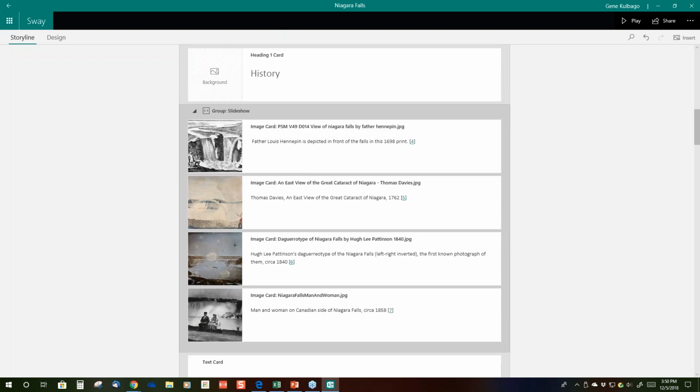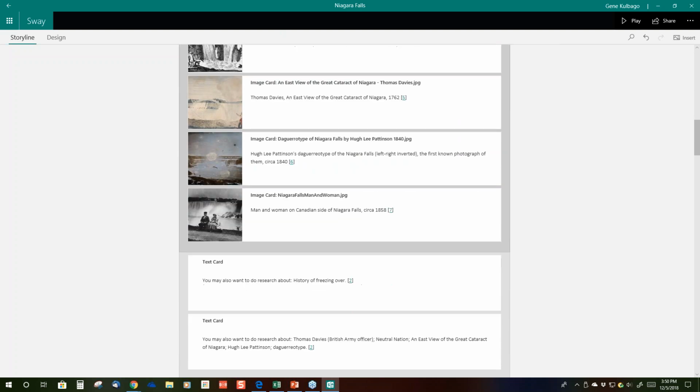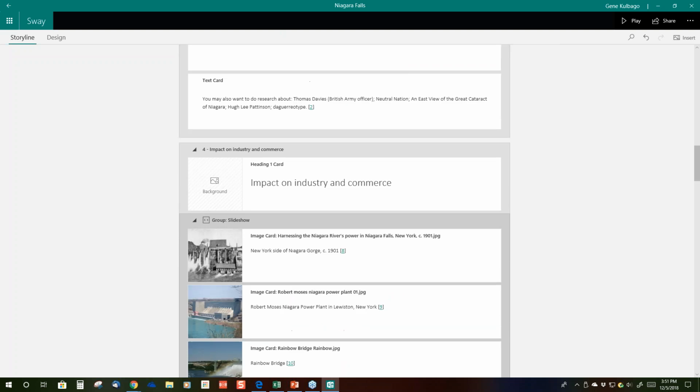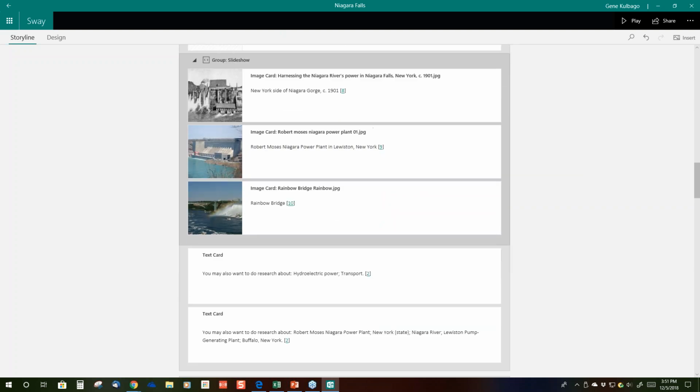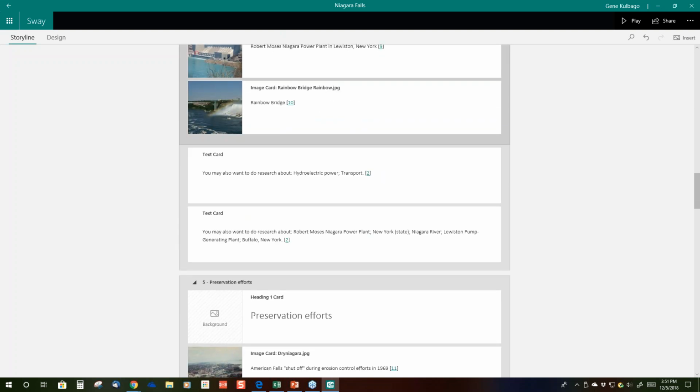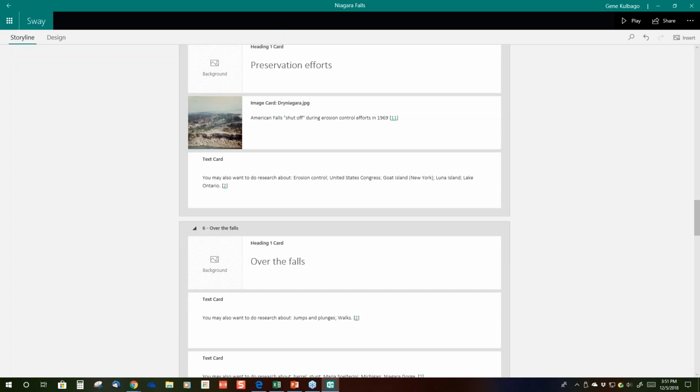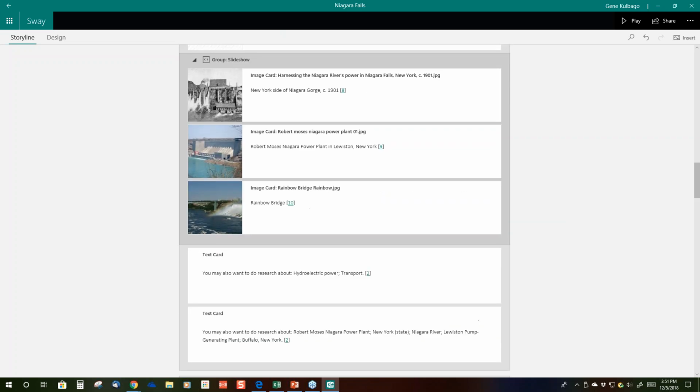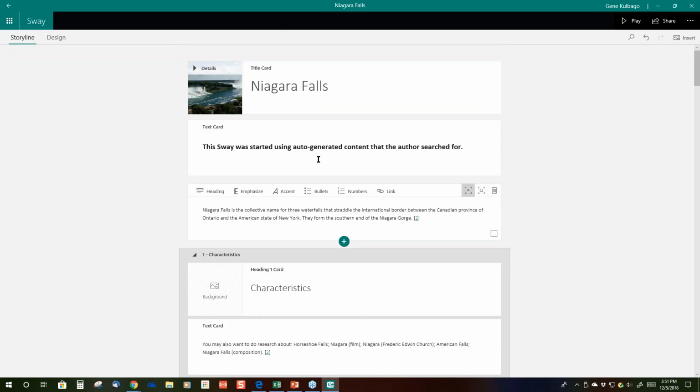So the students could actually work on it and get an outline, okay? And they can go in and take out any of the ones that they don't want. It's a great little tool, and I just wanted to show you this very quickly because I don't want to take all of the time from Forms.